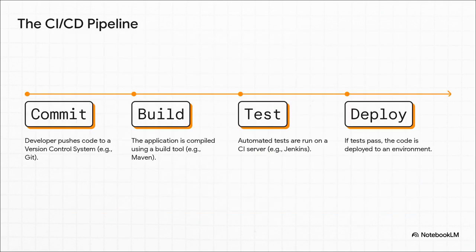This whole process is the heart of what's known as CI/CD, or continuous integration and continuous deployment. It really works like an automated quality assembly line. It all kicks off when a developer commits new code. From there, a build tool compiles it, and then a CI server like Jenkins runs our entire suite of tests: UI, backend, database, the whole shebang. And here's the golden rule: only if every single test passes does the code get deployed. This is the safety net that makes quality at speed possible.